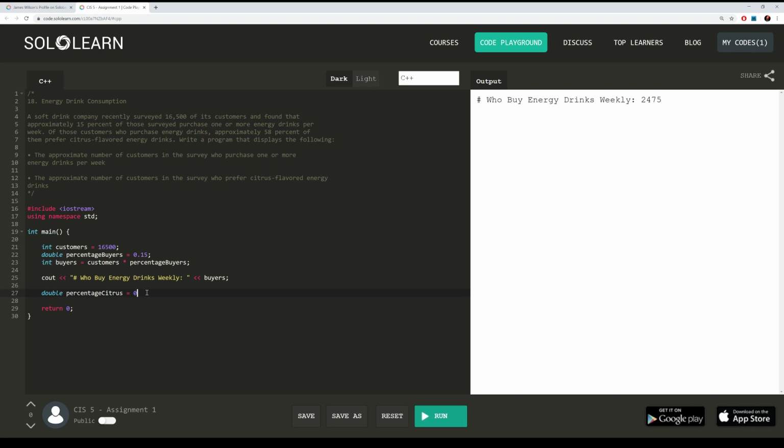So in this case, it's 0.58 to hold 58%. Now, because we want approximates, we're not going to worry about decimal places. So let's have our citrus flavored prefers be an integer, so we'll have a whole number.